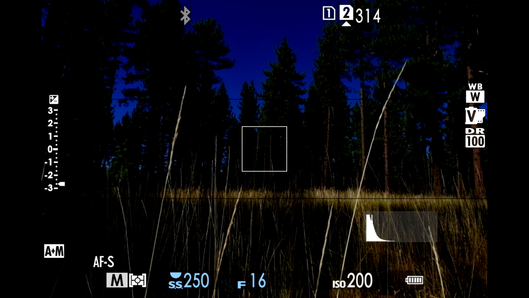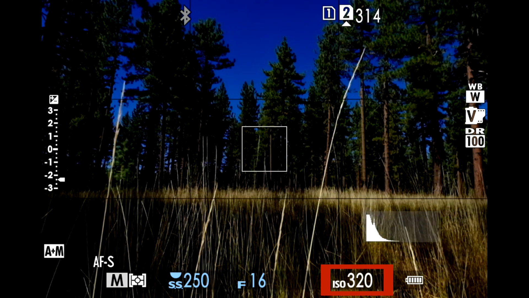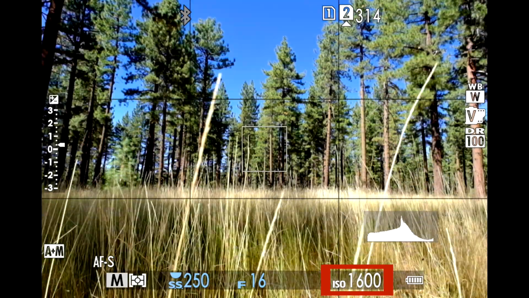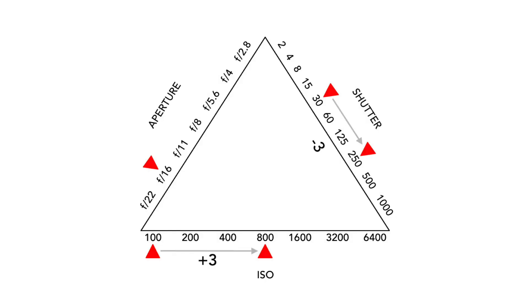So I need to do something to make it three stops brighter to balance it back out. The easiest thing to do is to just increase the ISO by three stops: from 200 to 400, 400 to 800, then 800 to 1600. Let's look at a triangle to see how this math works. The change in shutter speed is minus three stops, and the ISO compensation of plus three stops balances that back out. You could also increase the ISO one stop and the aperture two stops, increase the ISO two stops and the aperture one stop, or only increase the aperture by three stops. No matter what you do, make sure you're making your photo three stops brighter to account for making it three stops darker with that shutter speed change.